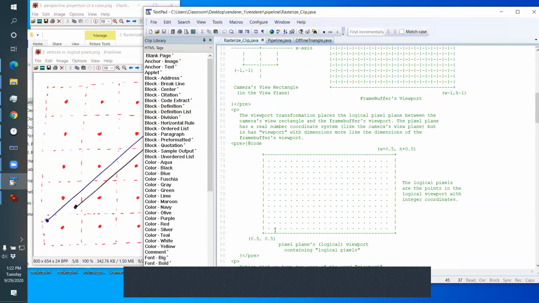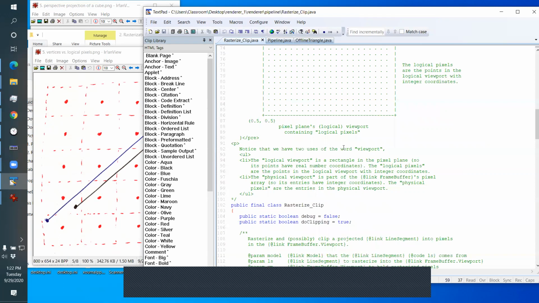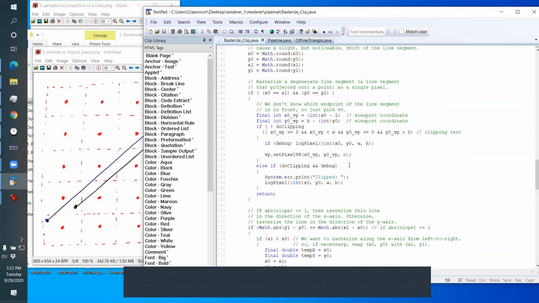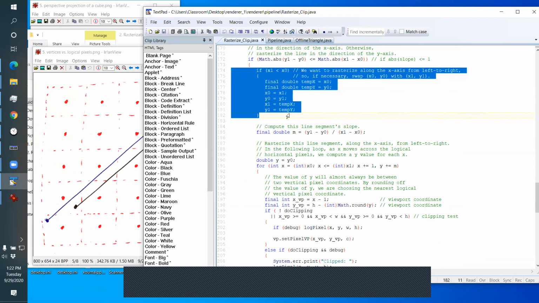When you're down here, you're in row 0, here you're in row h minus 1. Okay, so down here, I'm walking a slope that's less than 1, so I'm in the case of slope less than 1.